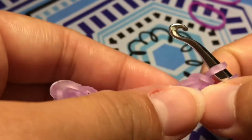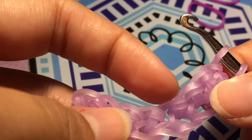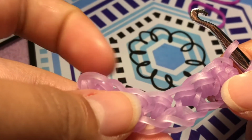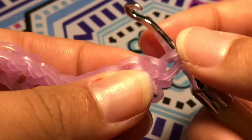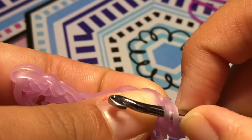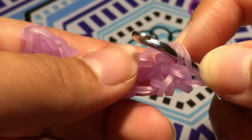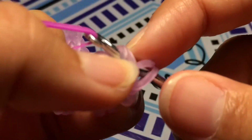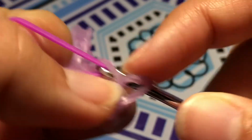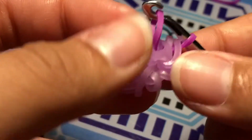And now for this next round, what we are going to do is do 3 single crochet and skip a stitch and then 3 single crochet. So go into the first stitch, but the way you want to insert your hook is go from the back portion. So these 2 loops, and you're going to switch colors, and we're going to slide it through everything, these 4 loops, and reclaim and make a slip knot.